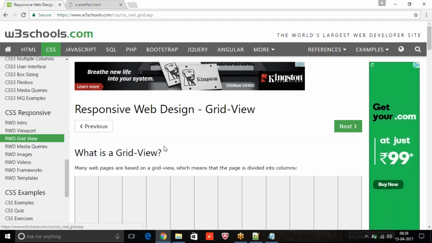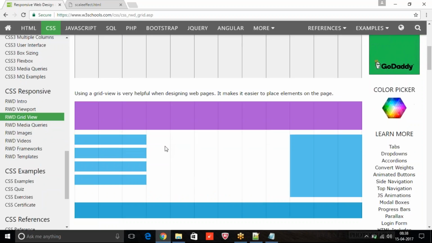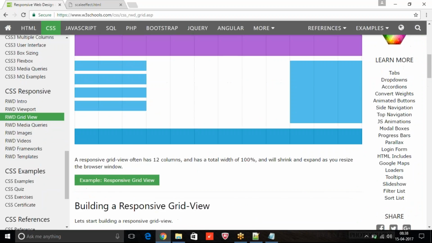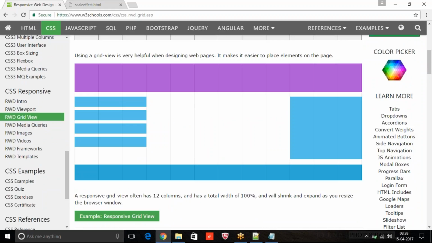So this is a grid view. We have 12 different breakpoints here. What is the space this div acquired here? These three boxes acquired three breakpoints: 1, 2, 3. They occupied till the third breakpoint.